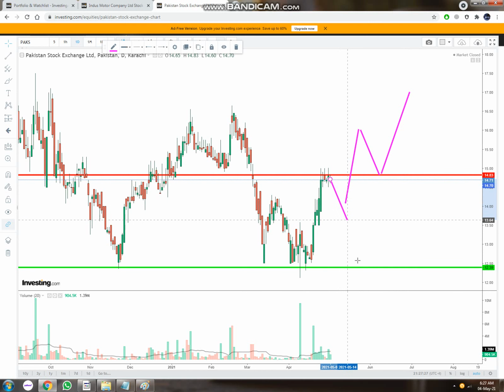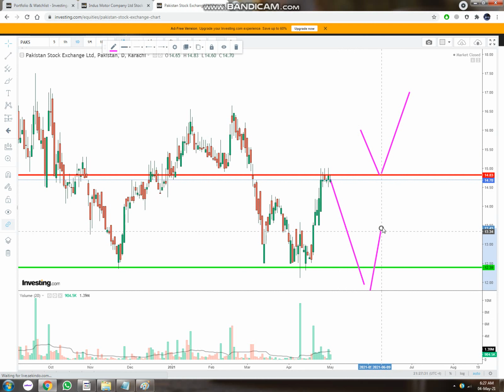Now the plan here is that you will have to enter at this point. Now what if it goes down like this? Well, it would perform the same action right here as well. It performs the same action right here, the same thing right here. Now you have shorted your position. If you have shorted your position here, that's good, that's great.